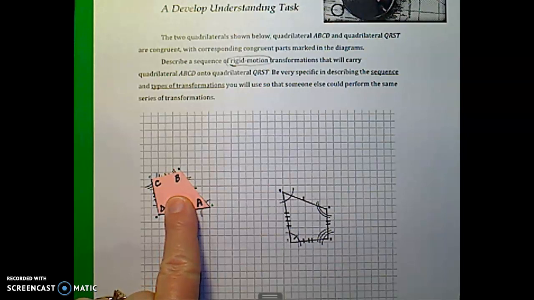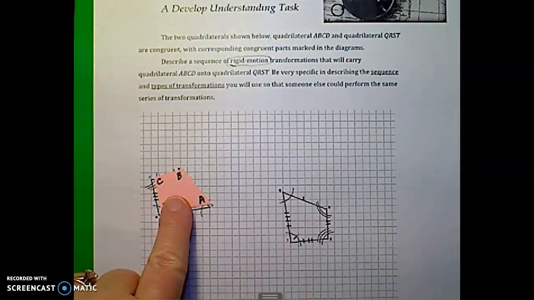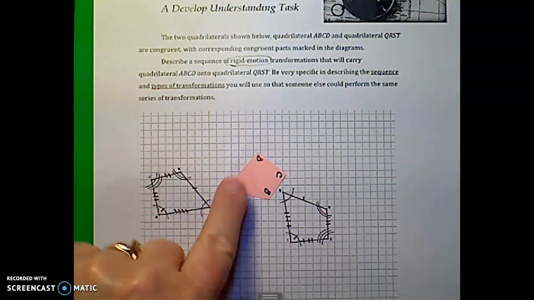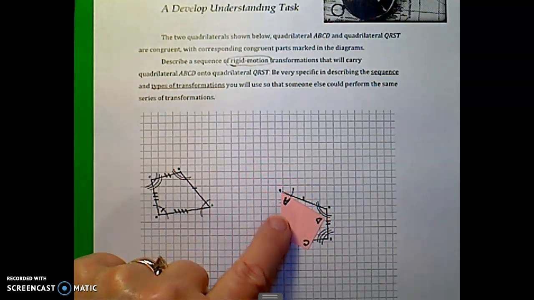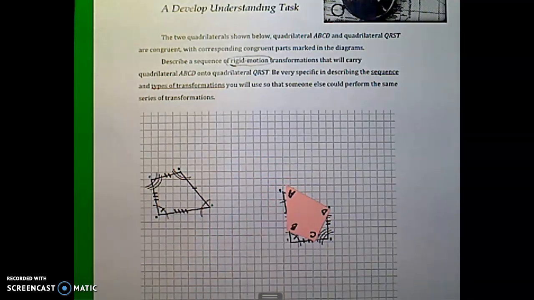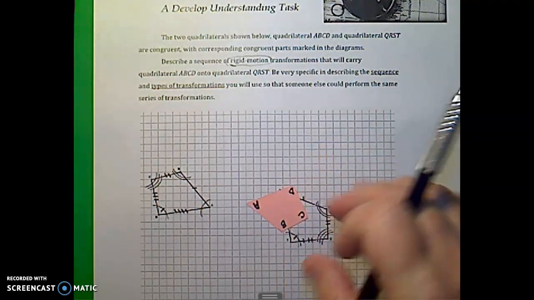Okay, so our task is to figure out how we can move this piece and translate it, rotate it, reflect it in some way to make it look like this. Now, if you just turn this around, say all I did was rotate it and translate it over, it doesn't really match. So there's definitely going to have to be a reflection involved. I need to flip this piece over.